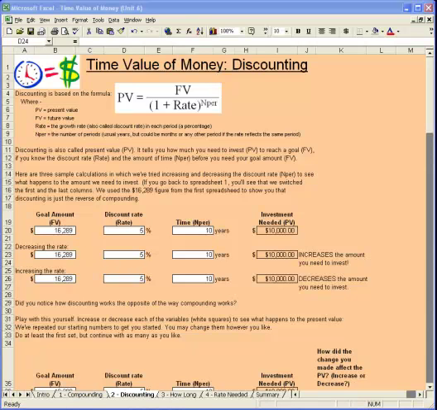You are no doubt familiar with this word. It means a price that is less than the regular price. But in the time value of money world, discounting has a special meaning. It refers to the smaller amount of money I would need to have today if I wanted to invest towards a larger savings goal. I'm showing you an equation here, but I first want to go back and talk about the compounding equation.